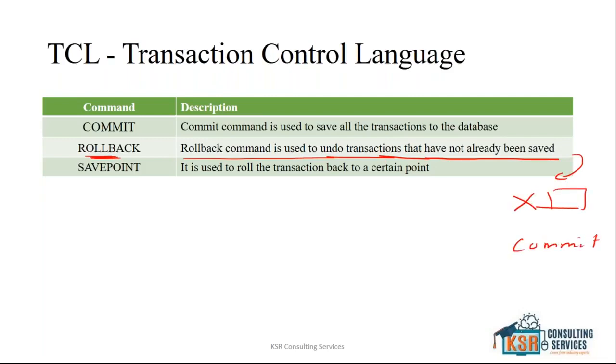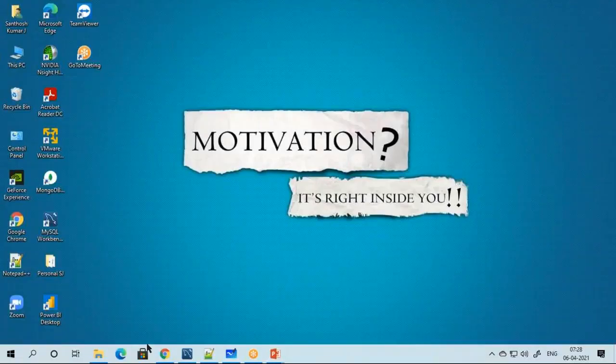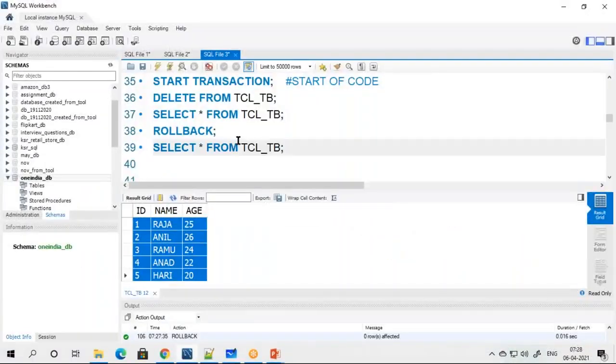Only if I give commit will it go and save it. Until then I can roll back and retrieve the data. That is what we have seen here. There is a delete statement and I was able to get the data back.